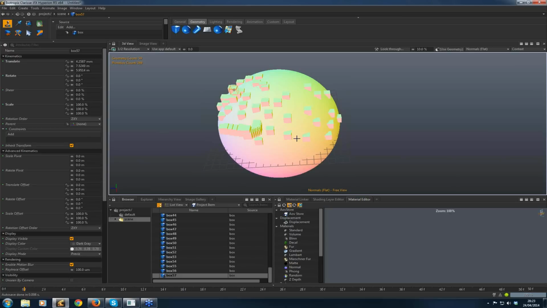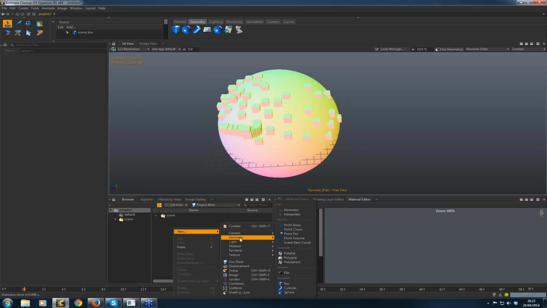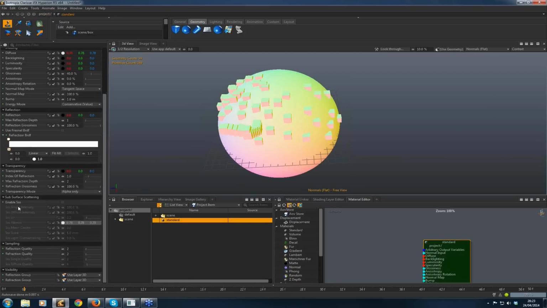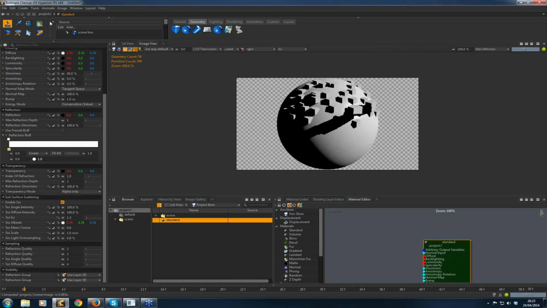Okay, and what about SSS materials? We also have SSS. We have built-in SSS materials. It is very close to the Pixar implementation. I can show you the controls. It uses a ray traced dual scattering system. It's a physical system. We don't use point cloud, so you don't have to wait for the render to start.